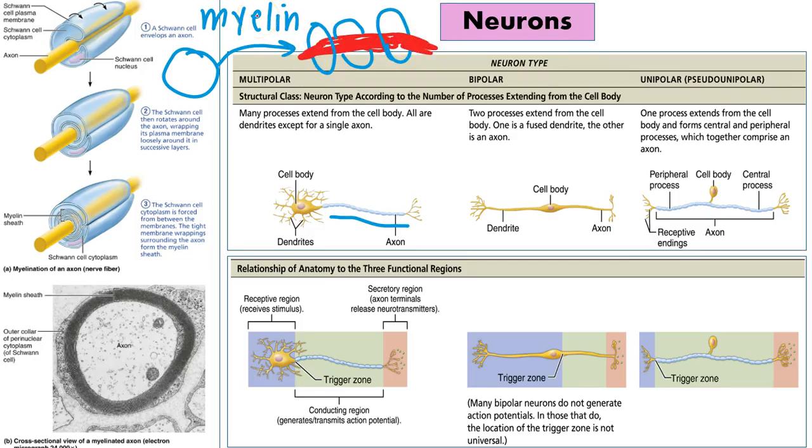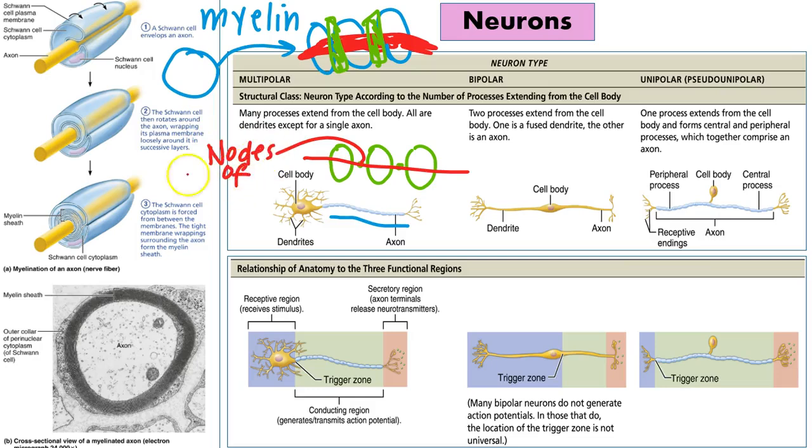Okay? Now then your next question might be, what about the gaps in between our Schwann cells? Because they are small, they can't really get everything. So you see some gaps here, and you see a gap here. And those gaps are going to create nodes. So let's say we have a Schwann cell, we have a gap, we have another Schwann cell, we have a gap. They're going to create nodes in between that axon, and they are called the nodes of Ranvier. Okay? The nodes of Ranvier.